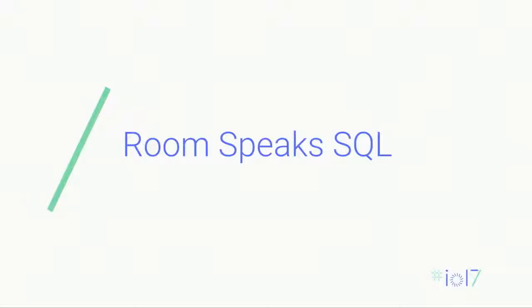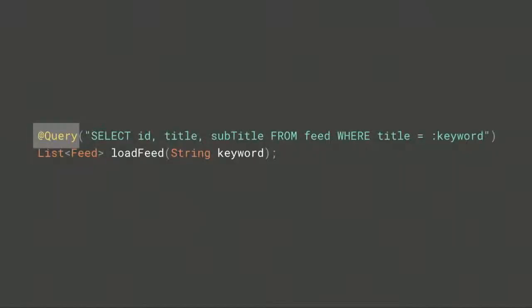So the part like all those constants I mentioned we defined to get compile time guarantees, Room actually gives all of this for free. So when Room sees this query, it says, OK, you are receiving these 3 columns from this table where the title looks like this keyword. Where is this keyword coming from? Oh, it's coming from the function parameters. Makes sense. And what does it want to return? It wants to return a list of feeds.